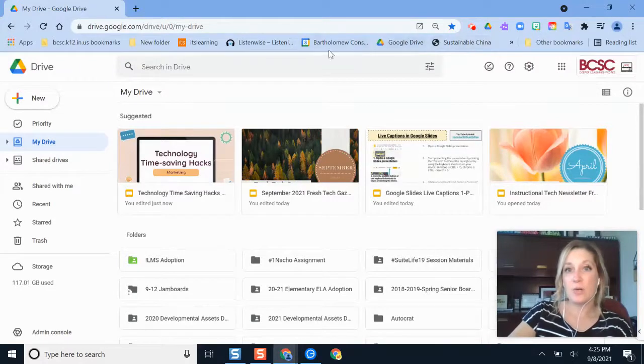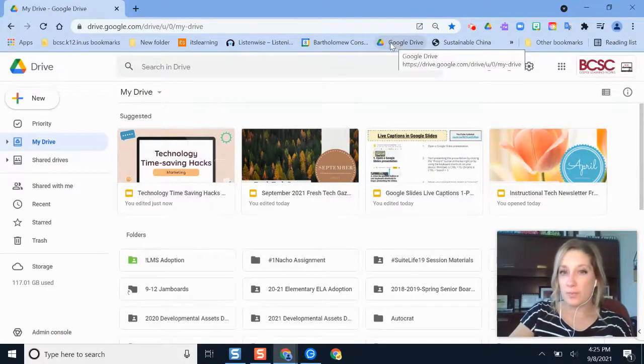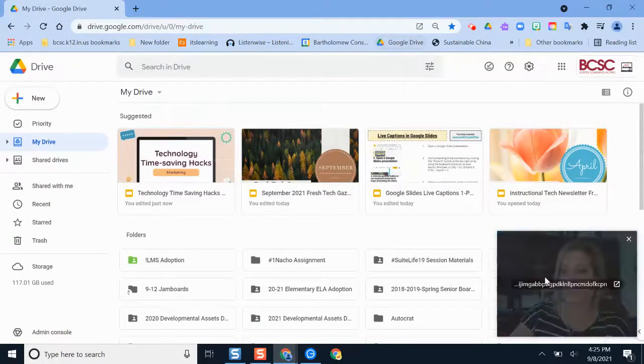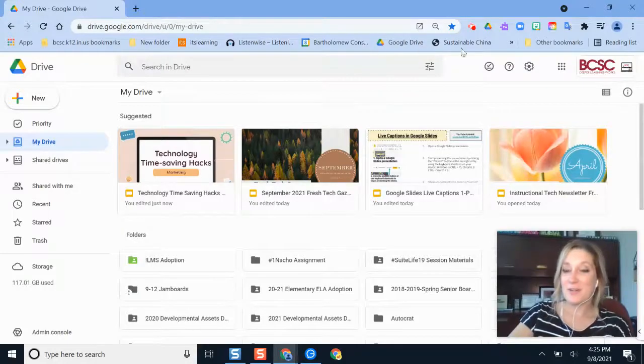So that's just a really quick way to make your bookmark bar across your banner here a little bit more visual if you prefer that, or if you have a lot of bookmarks that you like to use. So just deleting the text from it makes it an icon. If you have any questions, let us know.